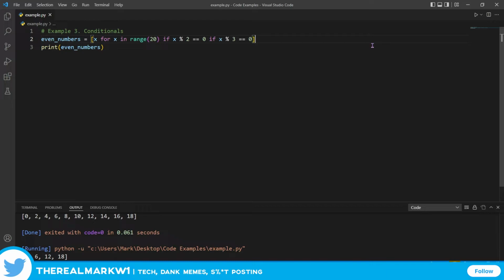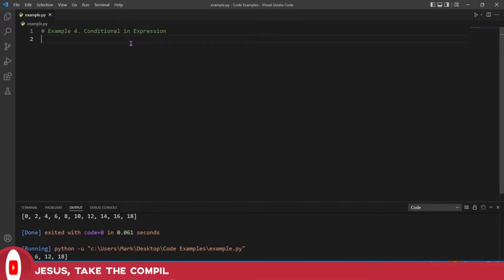Now, I wouldn't recommend getting too insanely wild, right? Because at the very end, we're going to see how to use functions. So you're not going to want to load these up too hard, but this is a nice, cheap, and easy way to do a loop with some conditionals and save yourself 10 or 15 lines of code.